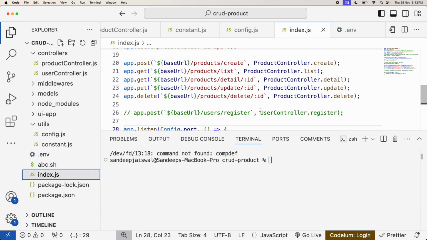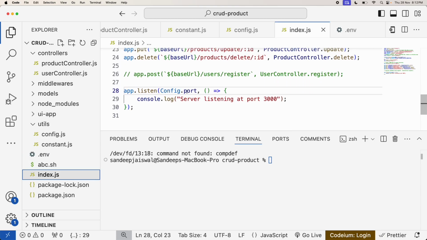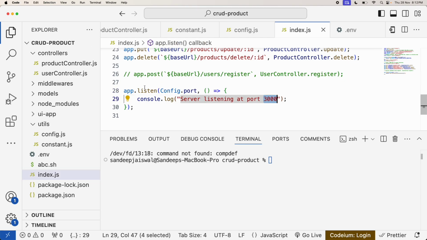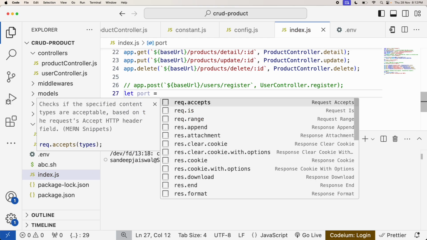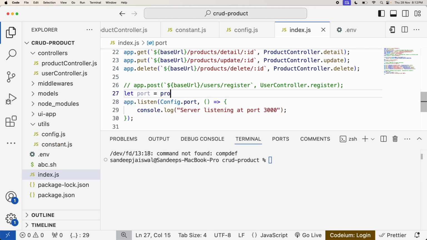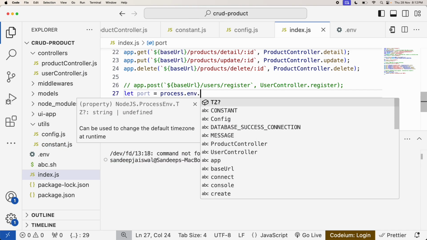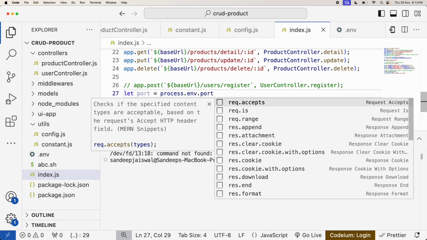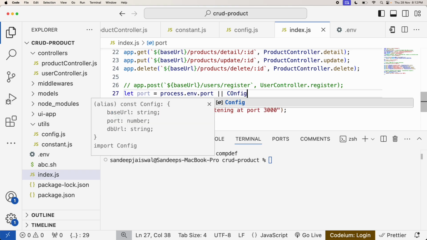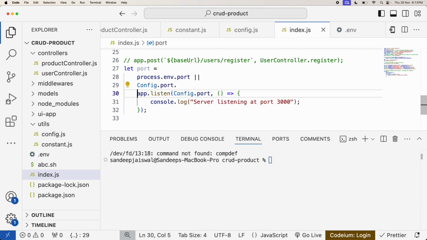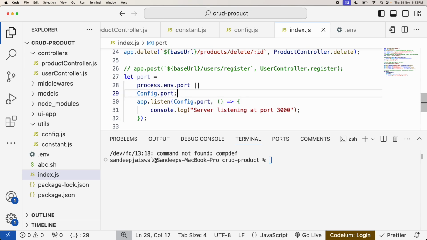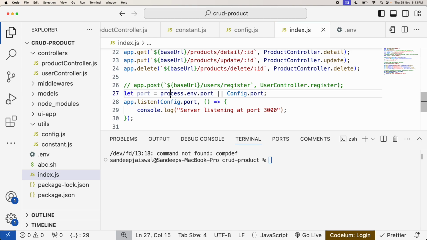Instead of config.port, we can take it from process.env.PORT. So let port equal, I can write process.env.PORT, or else config.port. So either take it from process.env.PORT or take it from config.port.